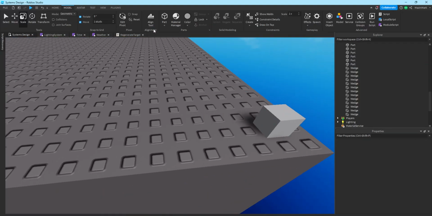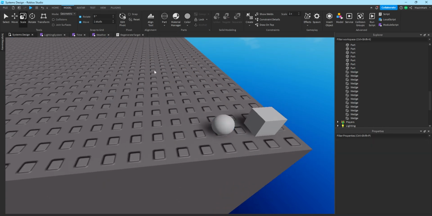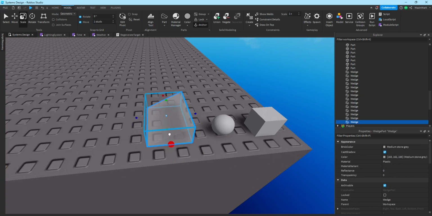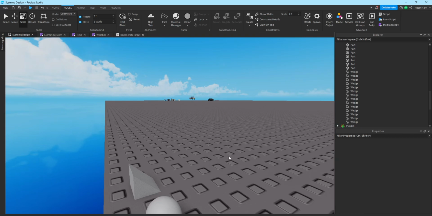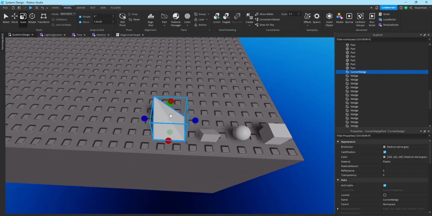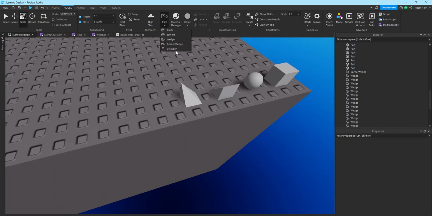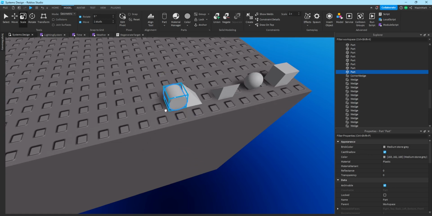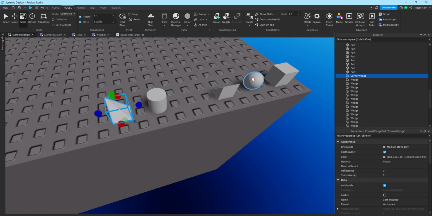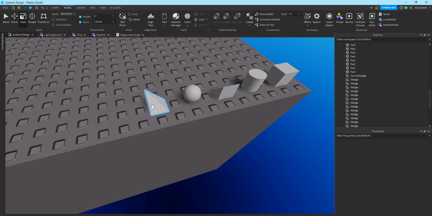I'm going to show you some basics on how I usually start working on some of my projects, I guess. Usually I create a smaller base, but this base plate will work fine. I have some stuff over there, but that's not necessary. Usually I get these parts out because these are the five basic parts that Roblox has, and they do come very much in handy. I usually keep these two over here and keep prominent ones right here.